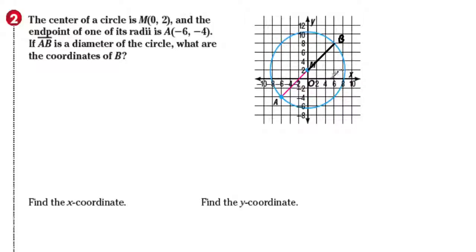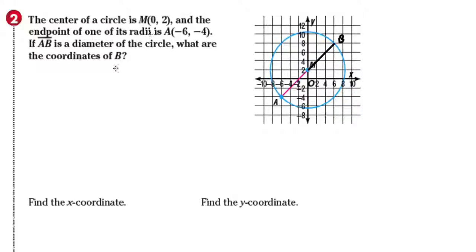If you look at this very carefully, you can find it right away by just looking at the 6 and 8. But if the problem is moved in such a way that you cannot readily see the coordinates of B, then you need to do the procedure that we are going to do right now.